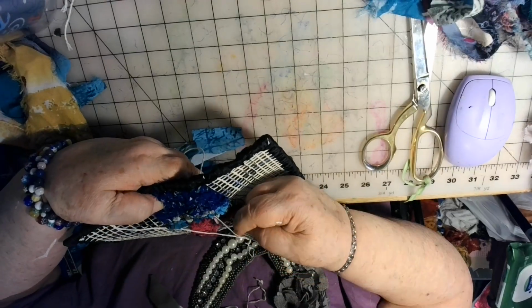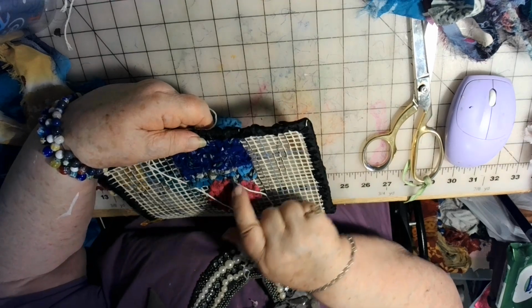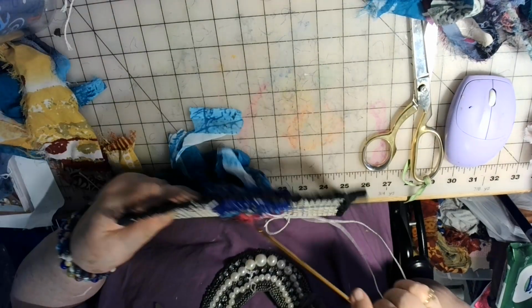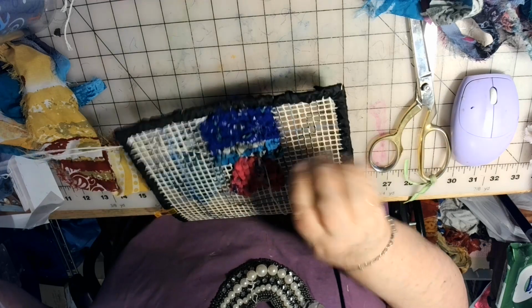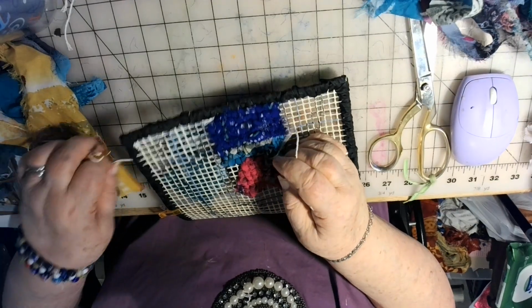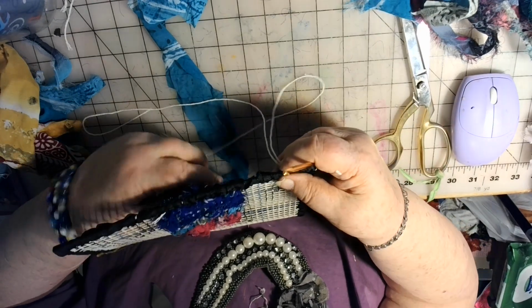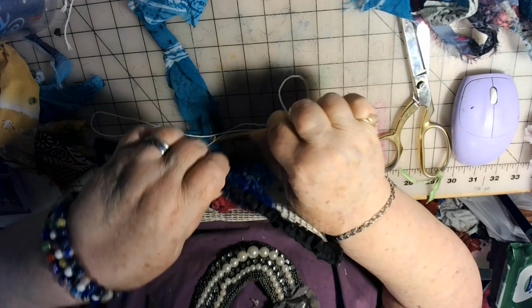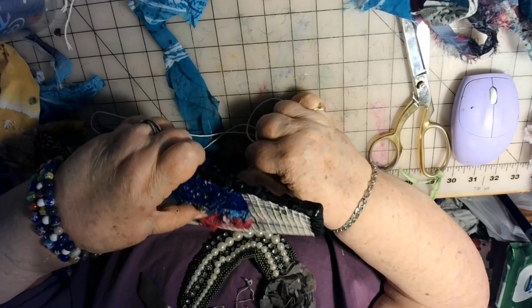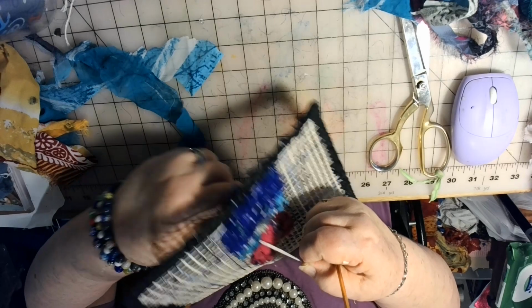Whoops. And I pulled that ribbon through. Okay. Now I need to get that string under. So I'm going to put that needle through there so it's at the bottom, and then I'm going to bring it back up on the other side of the heart. I feel like I've missed a hole there, but I'll fix that. Okay, now I got the string back up on the other side of the heart.